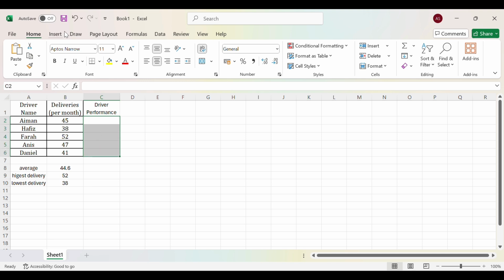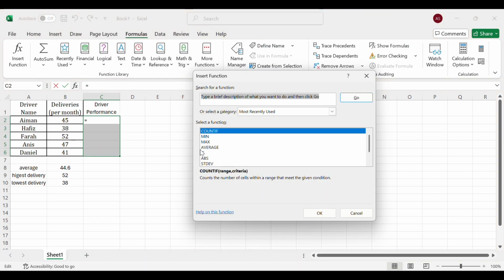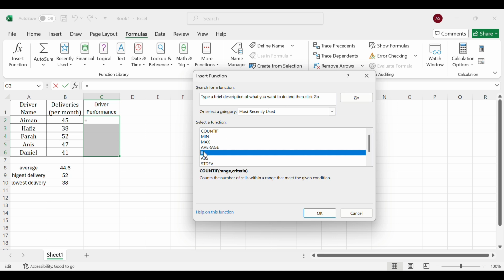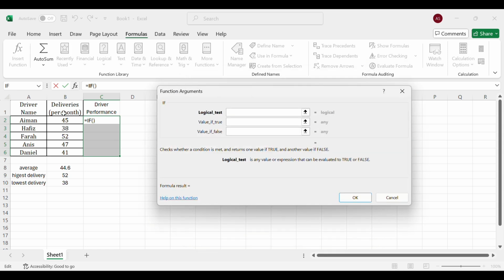For the function, we use the IF function. The IF function is used the same way as if-else is used in programming. So we put the range for our function first. If the value in the range is higher than or equal to 45, I put it as good performance. Else, I put it as need improvement performance.